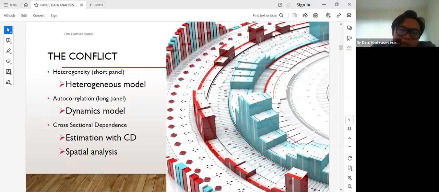So the third one is quite a recent development in panel data analysis. In economics, we cannot escape the factor of cross-sectional dependence or multicollinearity, because in economics we believe in interdependence due to globalization. That problem is quite common.